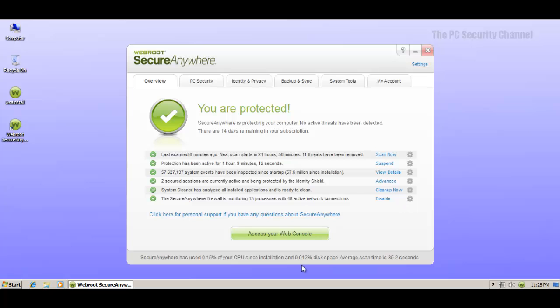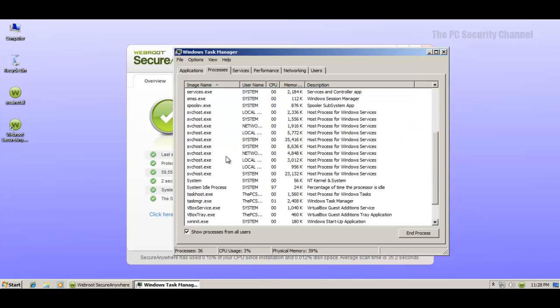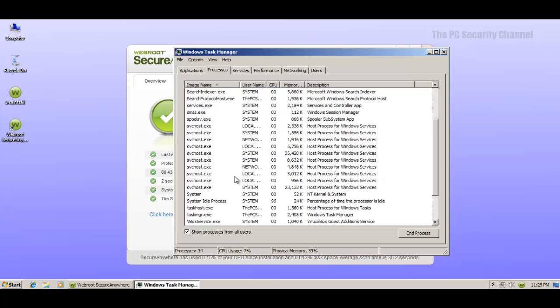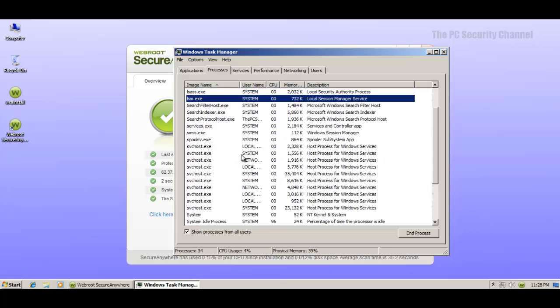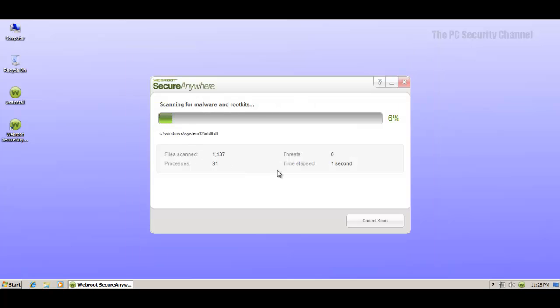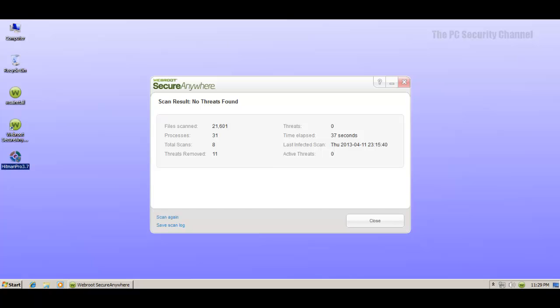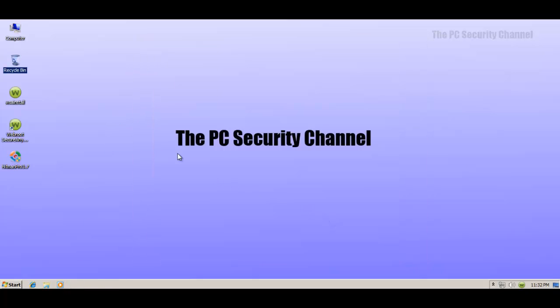But I'm quite interested to see what happened with the two files that we didn't get any response from. Did it block them? Well, I'm not quite sure. I'm not seeing anything running around in memory. So first of all, I'll do a scan with Webroot itself, which should be quite quick. And then I will remove all the threats, and then I'll do a scan with HitmanPro, and I'll be back with the results. Well, HitmanPro says the system is clean, and I'll take HitmanPro's word for it. So let's proceed to the next part of the test.